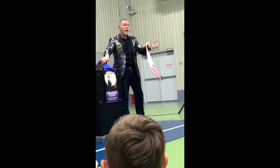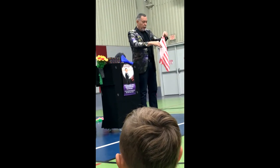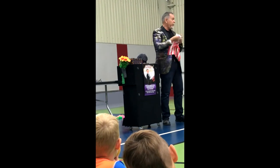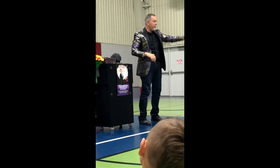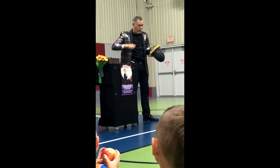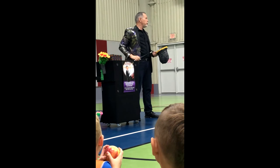Okay, don't worry. I can fix it. Okay, the blue goes in this area here, right? So take the blue, put it right here. Now we have to squeeze it three times. Put it back inside. Now what we're gonna have to do, we have to stir it faster than before. And wait! How many stars are on the flag?